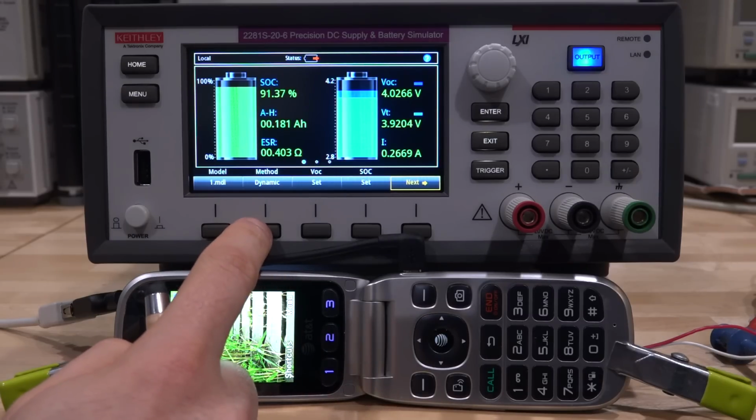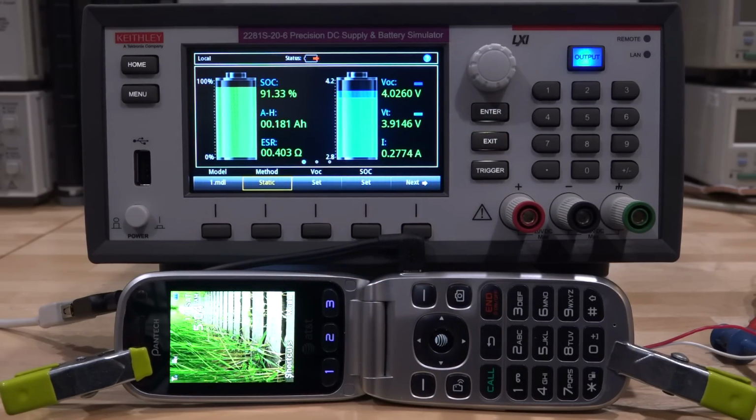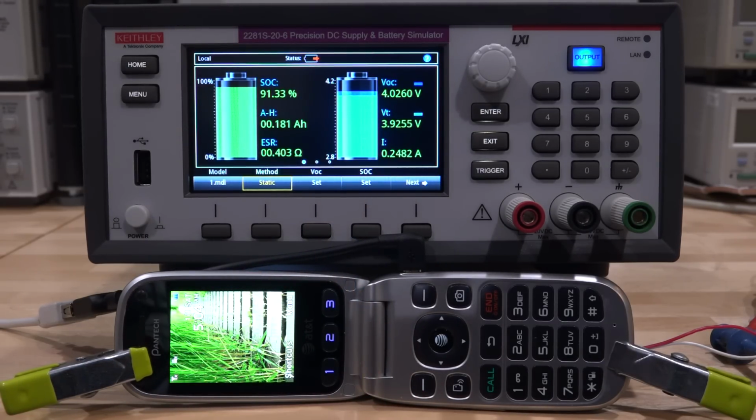You can also set it to a static mode. In the static mode, you can keep the battery at a particular state of charge level permanently, and depending on how the device obviously behaves, you are going to get different open circuit and terminal voltages on the battery. This is a crucial behavior of the battery emulator because it means that you can keep your battery state, let's say, near fully discharged and find out how the circuit operates, which we will take a look at later on.